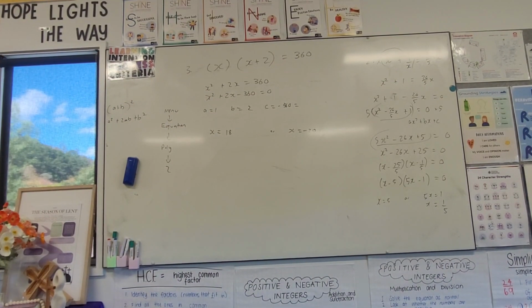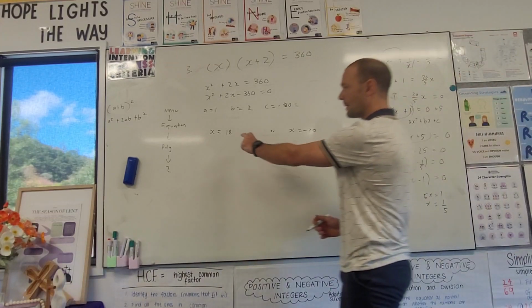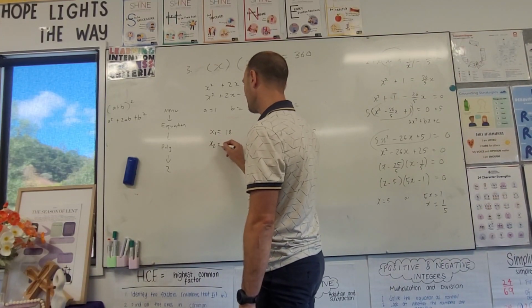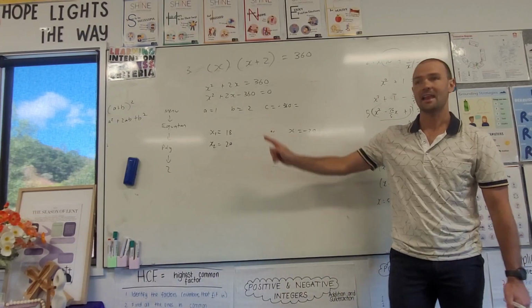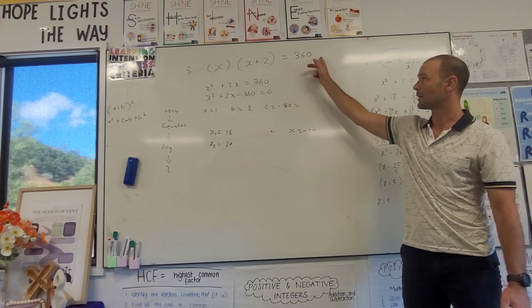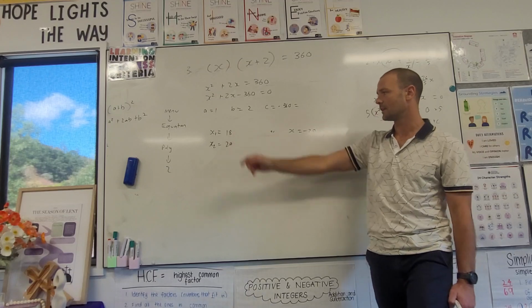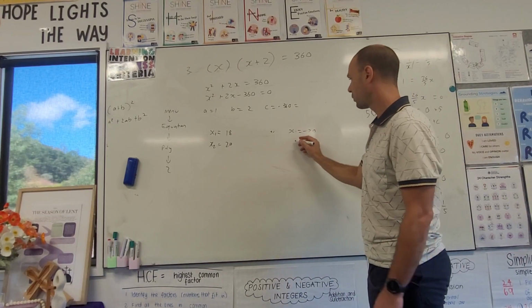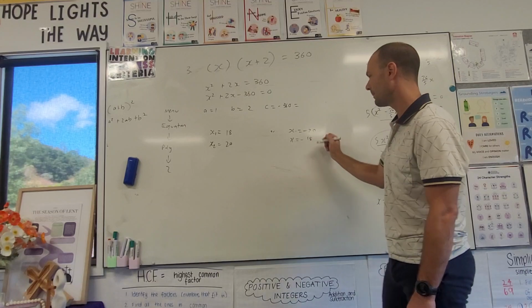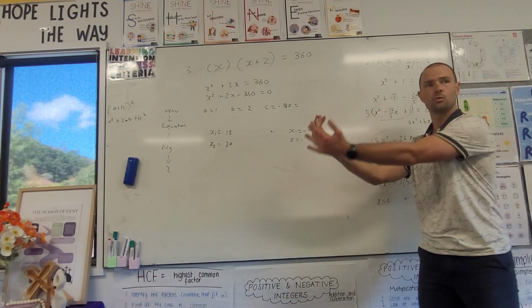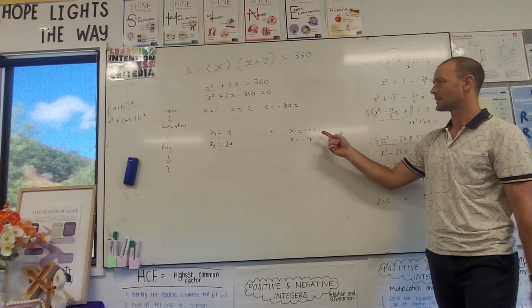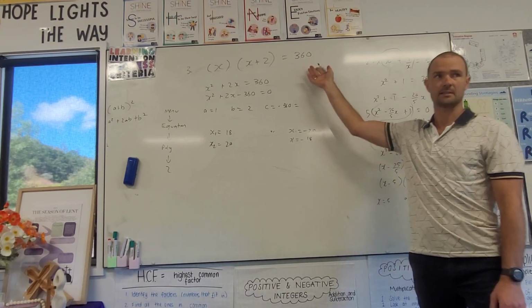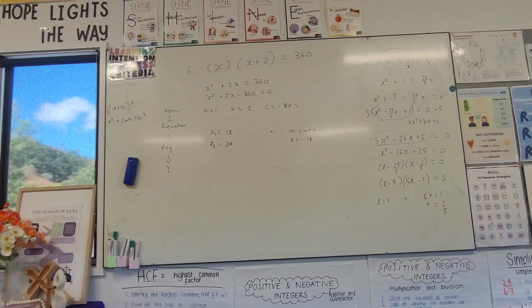Okay, now to answer the question, it says find the numbers. If the number is 18, then the next consecutive even number is positive 20. And 18 times 20 is 360, the product of those two consecutive even numbers. If the number is minus 20, the next consecutive even number is minus 18. You're moving 2 units closer to 0, and minus 20 times minus 18 is positive 360. All right, does anyone have any calculator questions yet? Okay, keep going. Number 4.